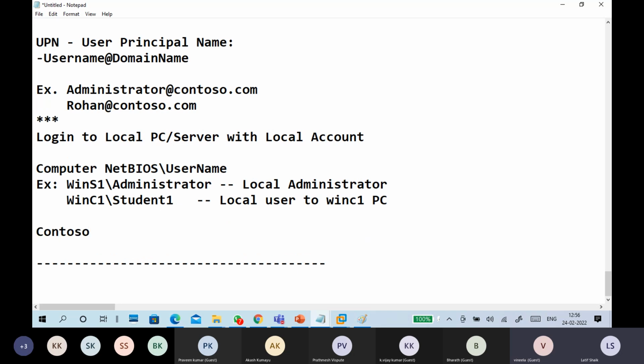Contoso slash administrator. Domain administrator login.